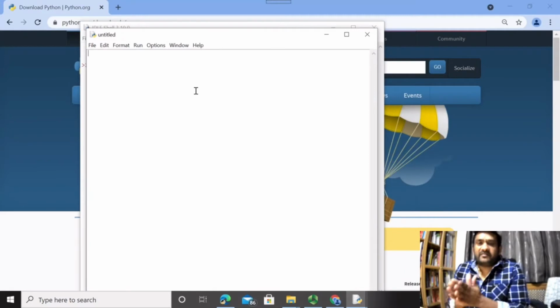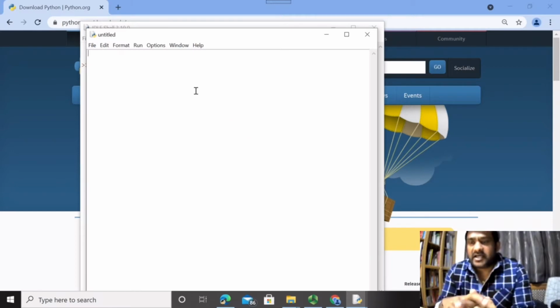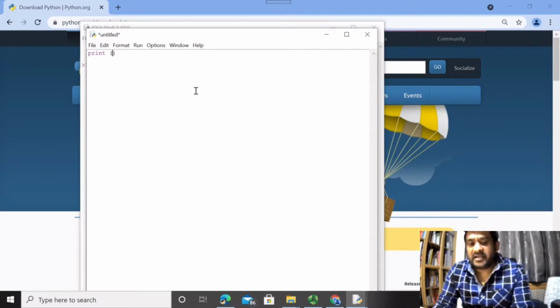Okay, so our very first coding is going to output a message onto the screen. I'm going to use this inbuilt function that comes with Python installation, which is called print. The syntax is then you have open bracket and close bracket. Inside a quotation, you can write whatever text you want to be outputted or displayed to the screen. So I can write my very first program, hello world.